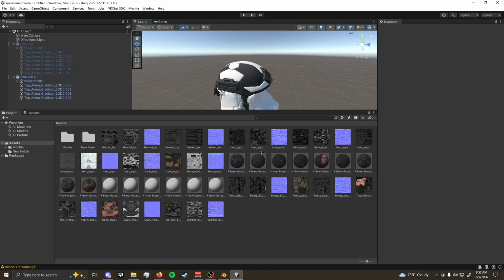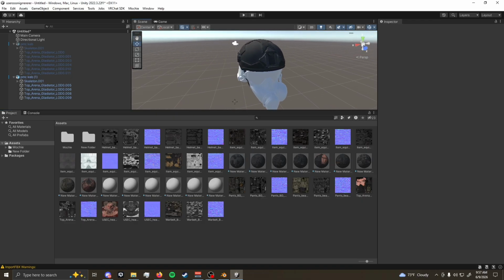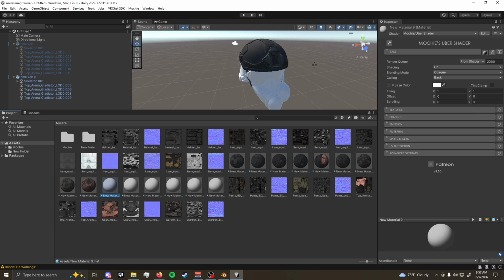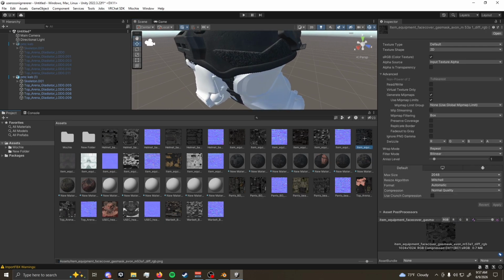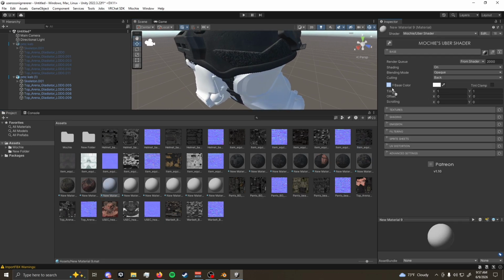You can texture it right here on the spot. Again, it really does not matter. Oh shit. Hold up.